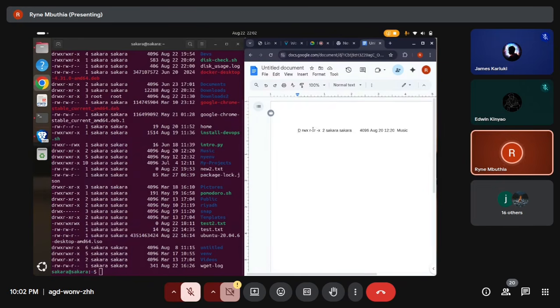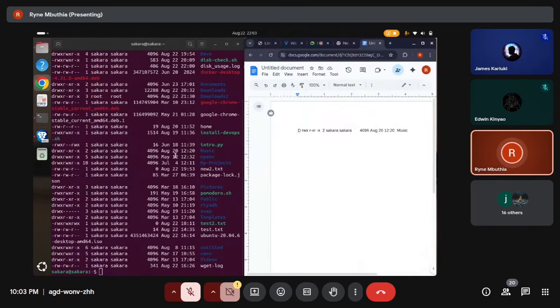write, okay? And these are the parts that show execute and read. So you see, these are the permissions given to these people. When you come down here, D is for the directory, RWX is for Sakara. R-X shows that if it's a dash, then they don't have any permission there. R-X is for the group, and dash-X is for the others.